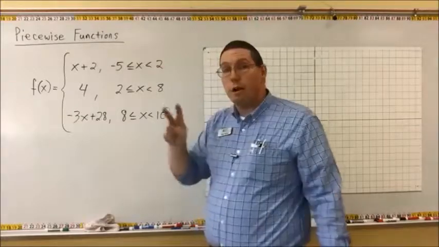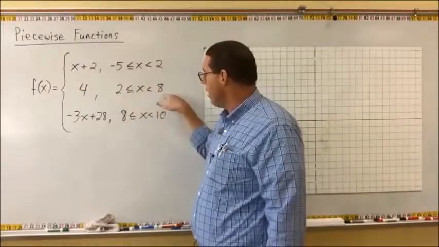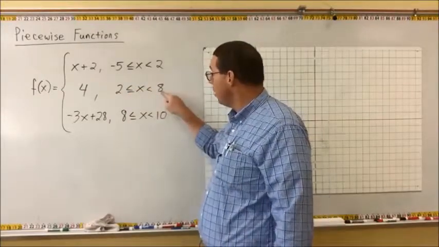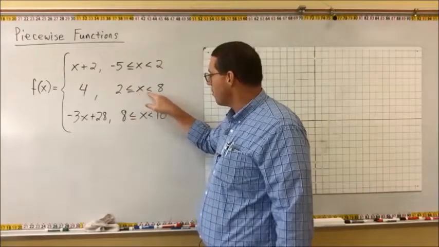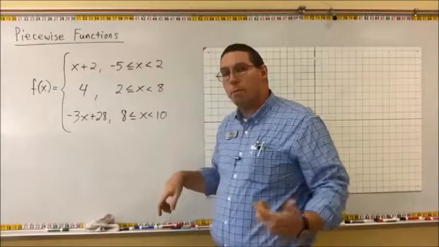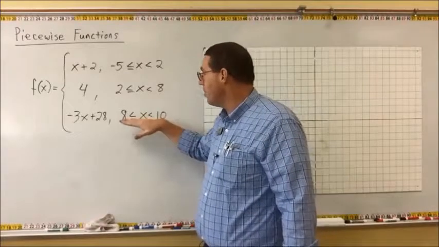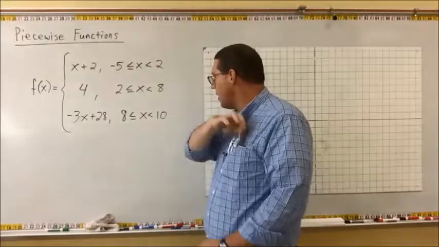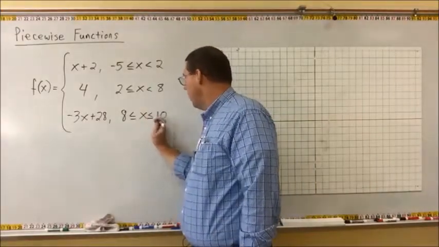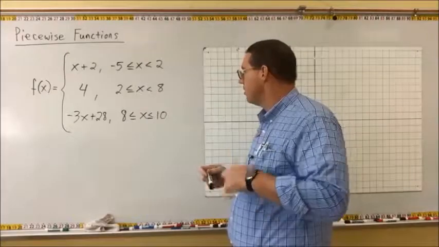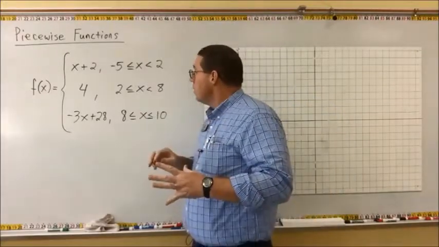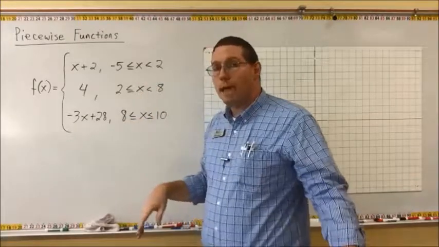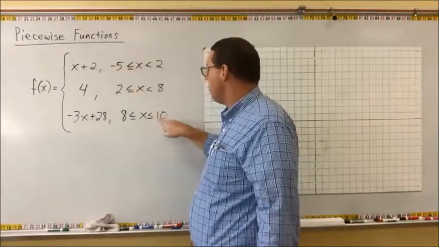If you wanted to plug the number 2 in, you would go down to this next one where x is greater than or equal to 2. And you would not plug 8 in here because this says where x is less than 8. If you wanted to plug 8 in, you would plug it into this bottom piece where it says x is less than or equal to 8. And I'm pretty sure I made a mistake here because I meant to make this x is less than or equal to 10. So this piecewise function only has a domain that begins at -5 and ends at 10.